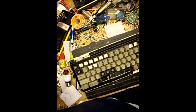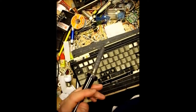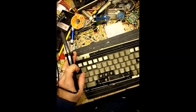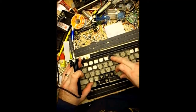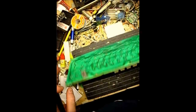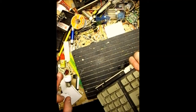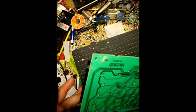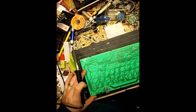So what you would do is disassemble a Macintosh keyboard or another sacrificial one that maybe was missing more keys or didn't work. Take the circuit board out, and what you'll find is each button actually is its own electrical switch with two leads on it. So what you need to do is remove the solder from those leads as the first step.